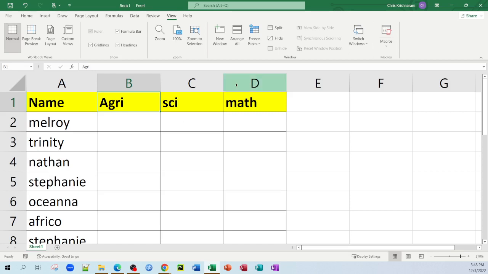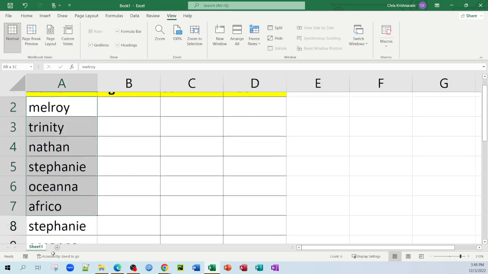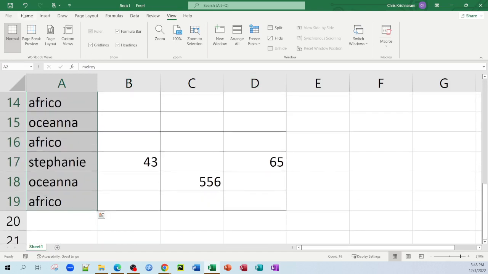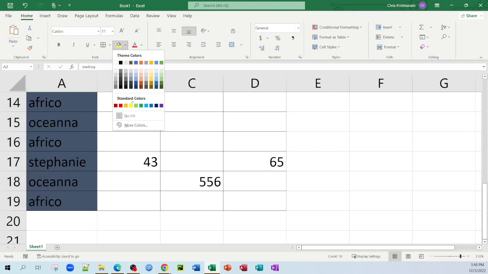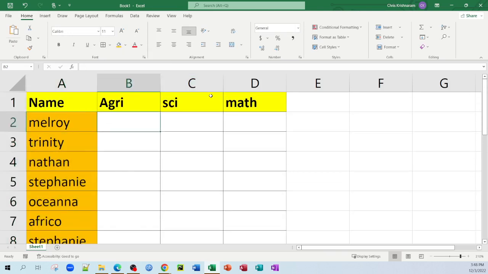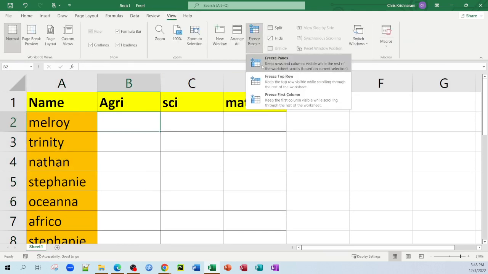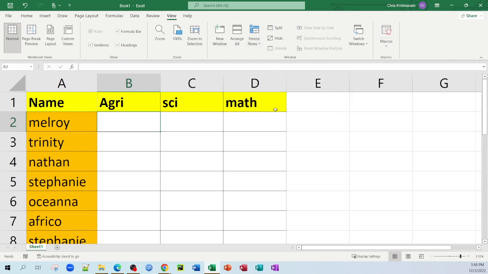Now I'm just going to highlight the first column in orange so we can see it better. Then go back to View, Freeze Pane, and select Freeze First Column, and now the first column is frozen.